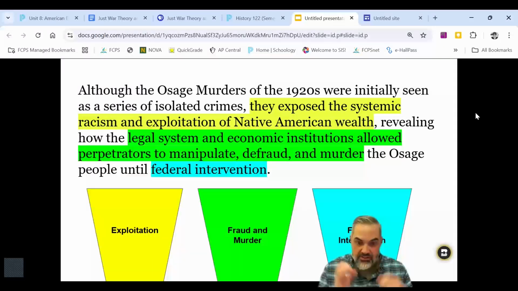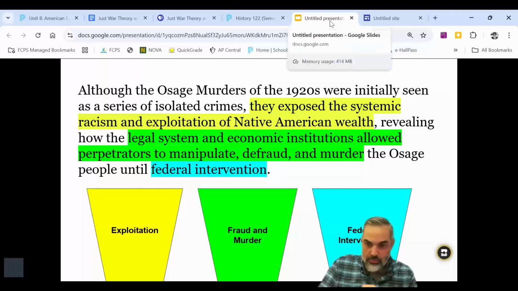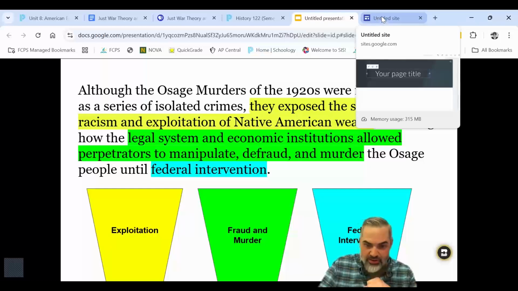What you want to do is take your thesis and break it down into analytical categories, which would ultimately be, if you're writing an essay, body paragraphs. And you want to identify those, because rather than body paragraphs, these become pages on your website, right? So I broke down this student's thesis into 3 buckets: one on exploitation, one on fraud and murder, and one on federal intervention.